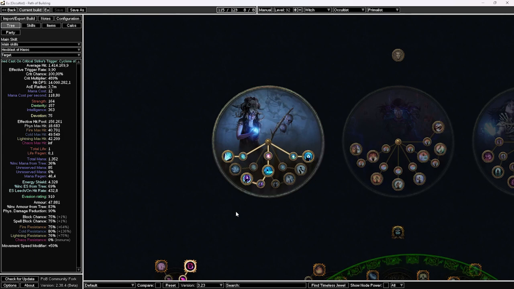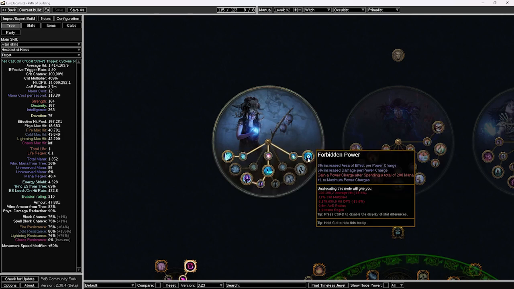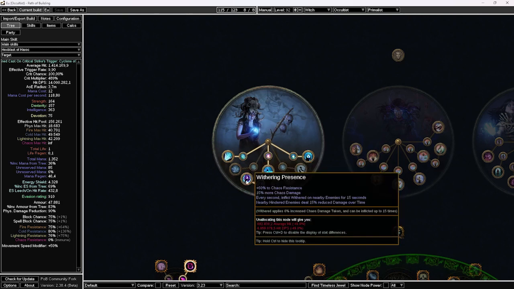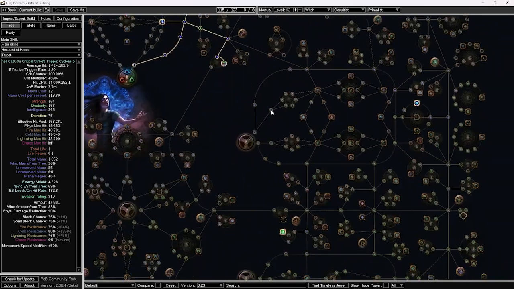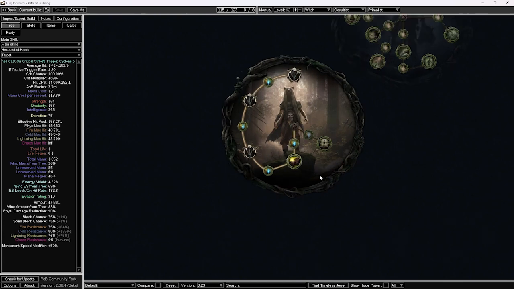Now talking a little bit about our ascendancies as well. We need Unholy Authority, Forbidden Power, Void Beacon, and Withering Presence. And as you might notice, we're going with Primalist, that way we gain our charms.